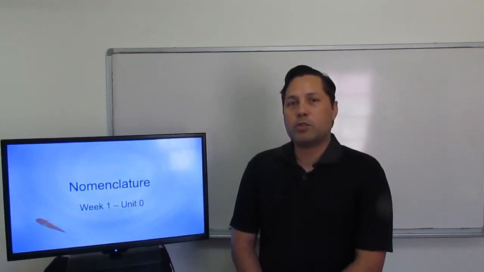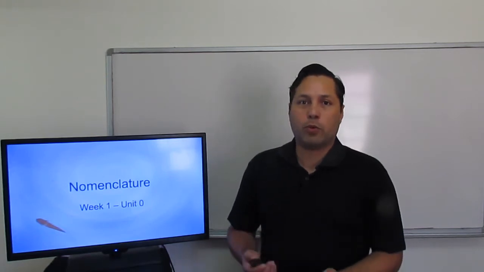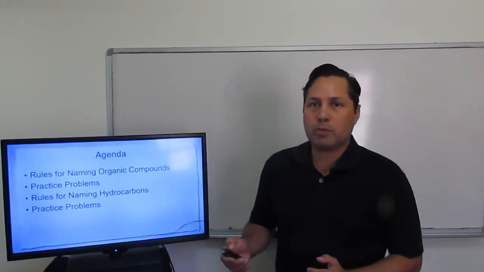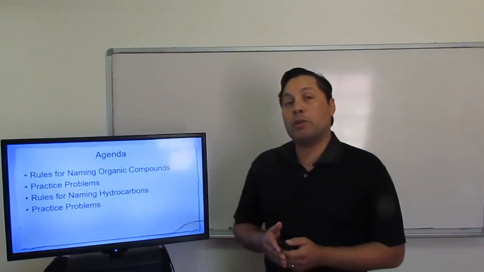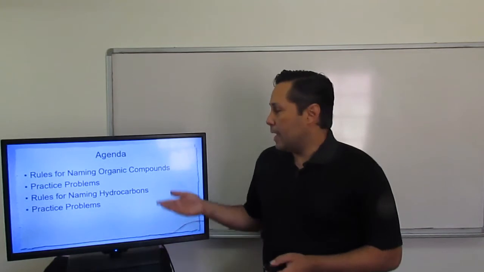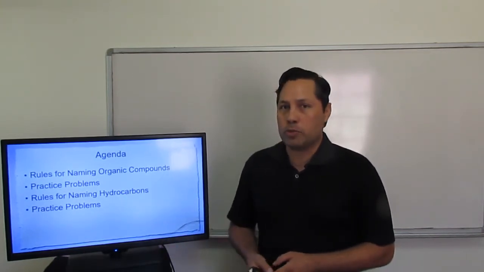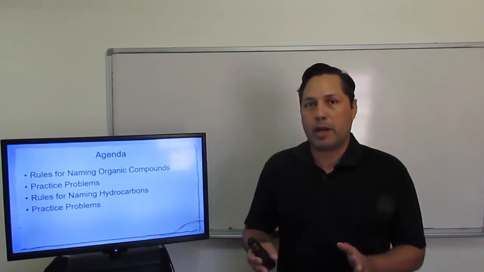Hi, this is week 1 of our chemistry course, and today we're going to talk about nomenclature. Nomenclature is a word that means naming molecules. In particular, the molecules we're going to be looking at are organic compounds, which are found in organisms, and a type of organic compounds we'll also be looking at: hydrocarbons.